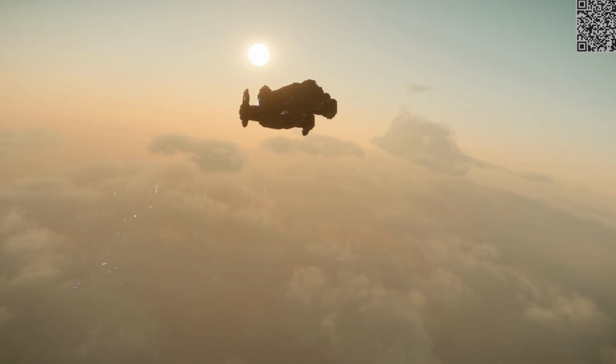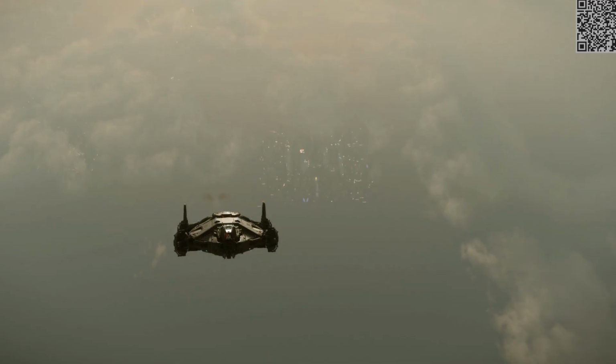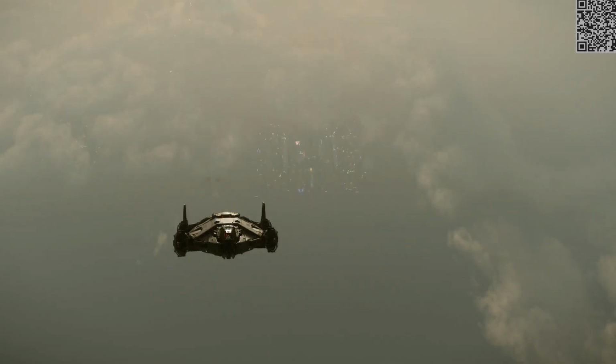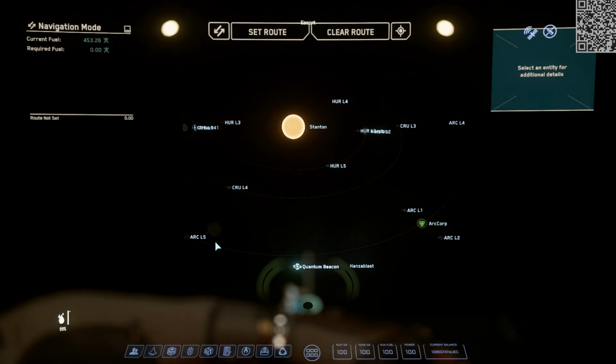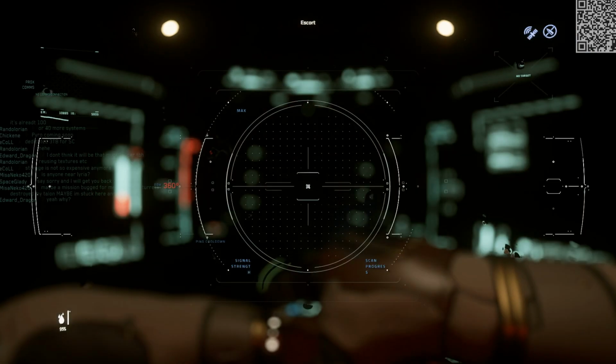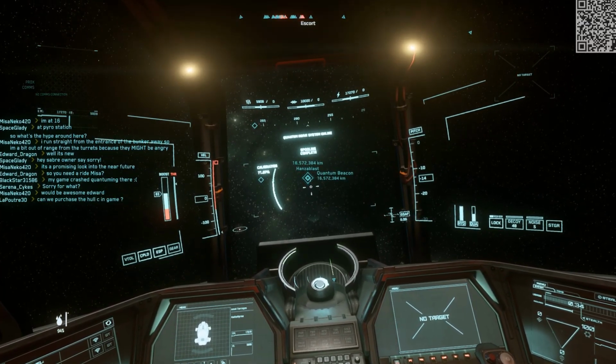As I departed Area 18 in my Terrapin, I saw that another player, Hansablast, had left up a beacon to allow everybody to quickly jump to the location. Okay, I see what the quantum beacon is. It's between ArcCorp and ArcCorp 5. This was a huge help and probably let us skip a lot of painstaking navigation.